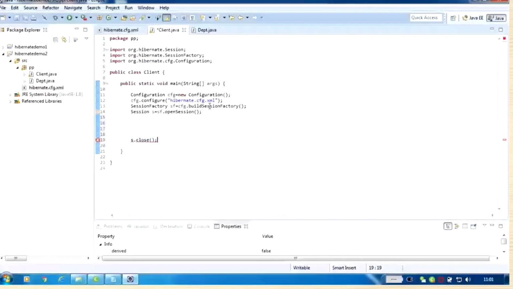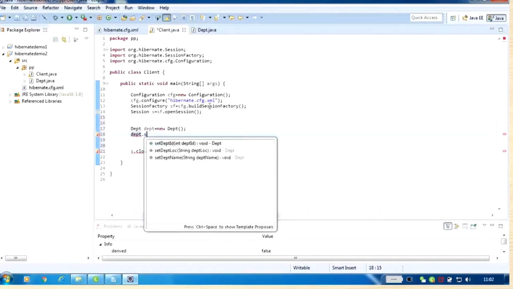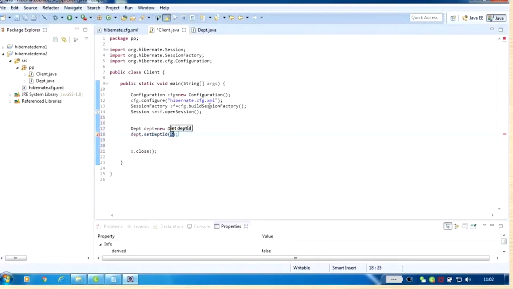Fine. Now I'm going to insert one Department class object in the database, right? So dpt equal to new Department. I've created a Department class object. Now I'm going to save this class object in the database. First dpt.setDptId as m20. Fine.